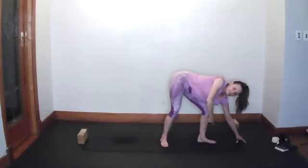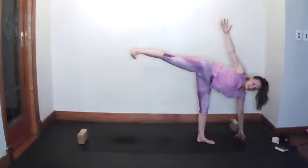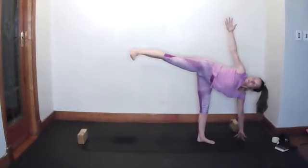This front right foot does not move. All I do is I go forward and I push into that heel. Flex the heel and push into it. The more you push into it, the easier it is to even come up off the floor. So find your balance, push into that. If you've got great balance, you can even look up.